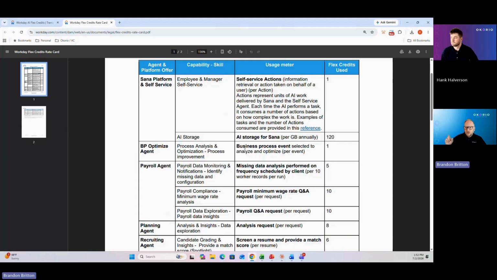But it also helps you calculate the ROI. If your team is spending, I don't know, 20 minutes every time they want to research something, but they're able to plug that into the payroll agent and it spits back the answer in 10 seconds, right? You've now saved 20 minutes of an FTE's time, which they're able to go do something else, maybe more strategic or valuable. And maybe that costs 5 credits.